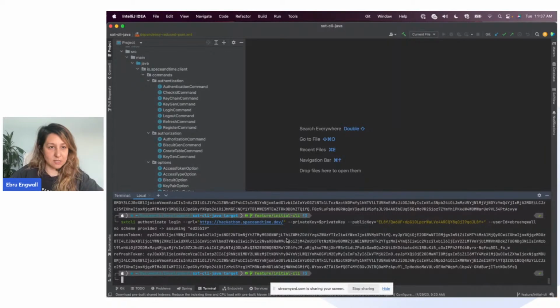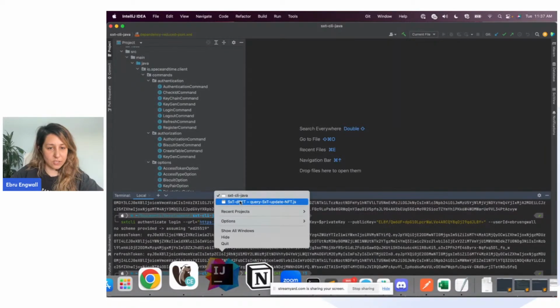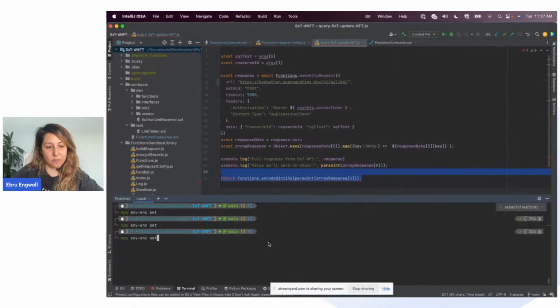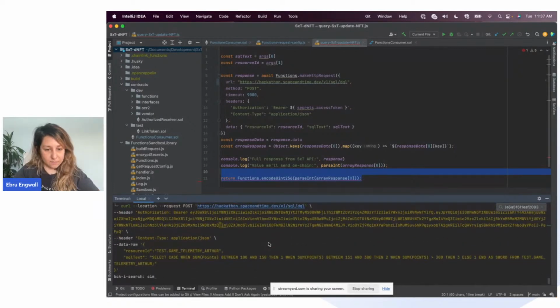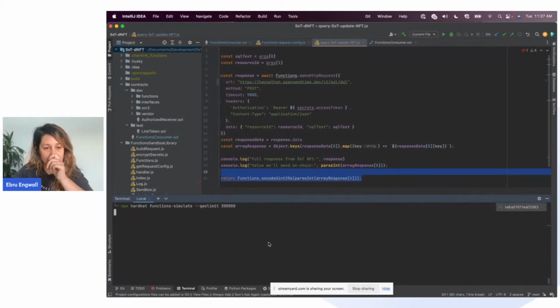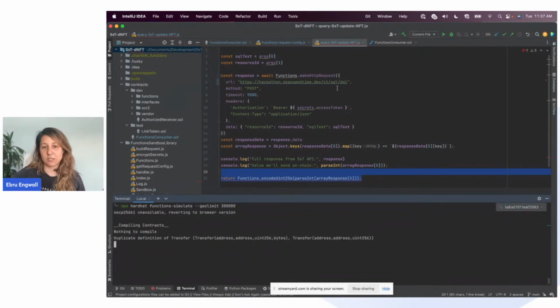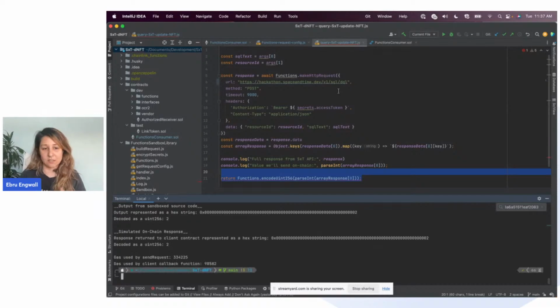All right, so this is the CLI. So let's go to the Functions demo, and I'm going to execute a simulation. All right, one second. Simulation. This simulation tries to figure out: I'm going to execute the REST API and this JavaScript code. Is it going to return correct results?